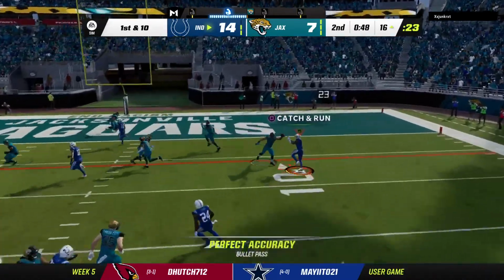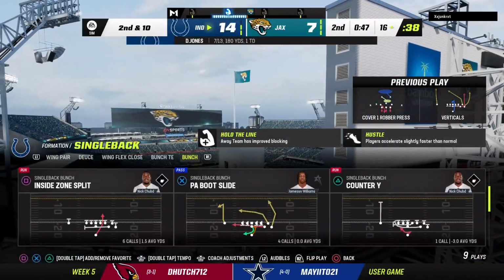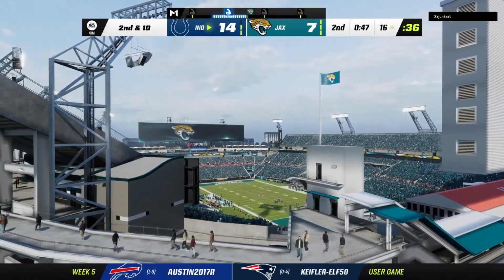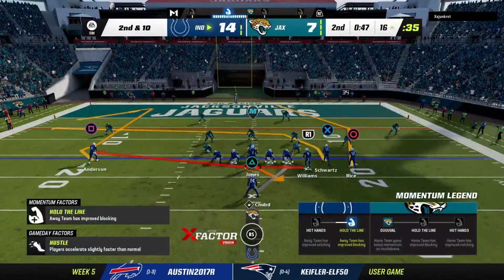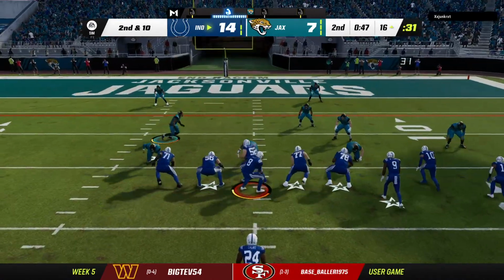Inside the red zone here, they'll look to throw. Quick throw knocked away and incomplete. That's not the first time they've gone his way on this drive, and they were obviously keyed into him because they were there to help break that pass up. So now 2nd and 10 after the incompletion on first down.